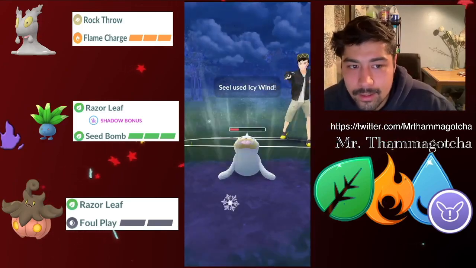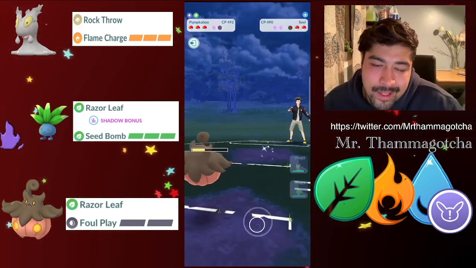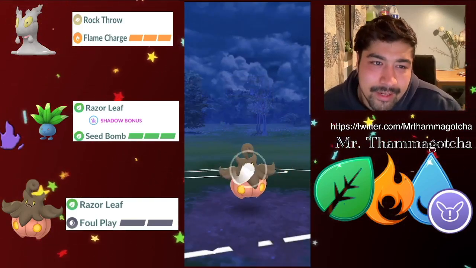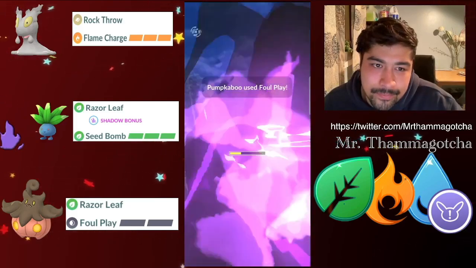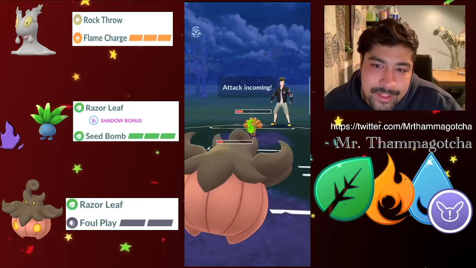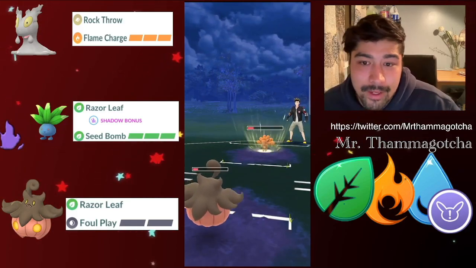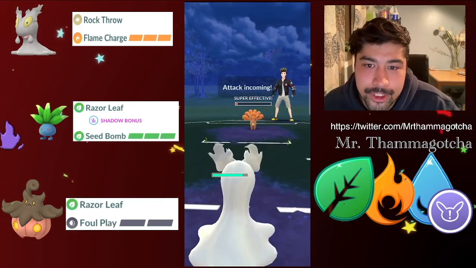Because Pumpkaboo is a lot tankier in the end game for playing against Jupiter, and if this happens, I have to bring in my Slugma against this Vulpix. But they let that go, and then the problem here is I can't really shield a Body Slam. I should have came in with my Oddish here. So I make a mistake. I should have came in with my Oddish.